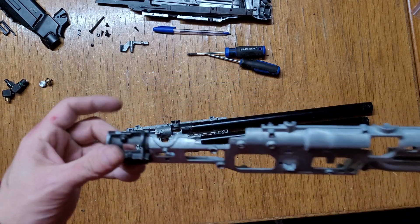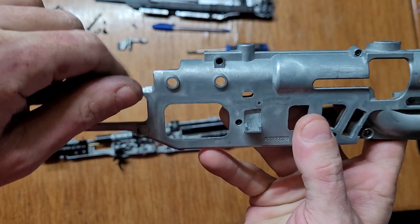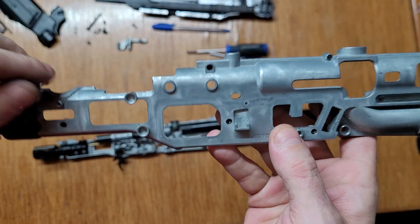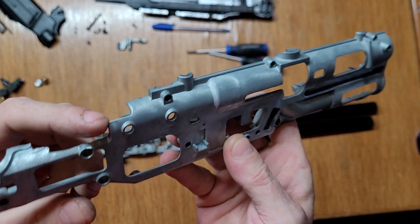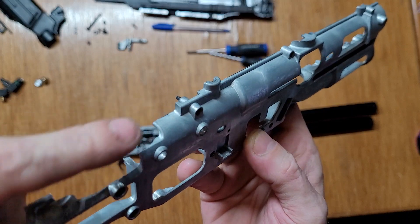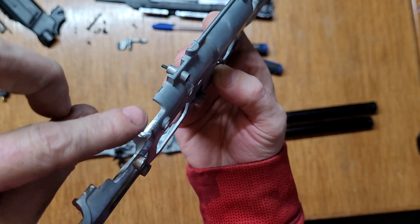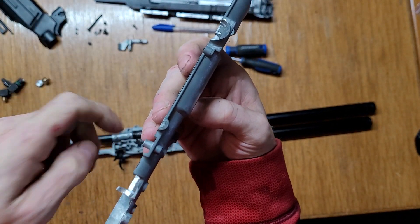Now you can see what I did to the casing. You don't have to compromise the entire top — we've still got a nice chunk of metal on both sides. I thought we were going to have to remove all of this, like it looked in Kemper's video, but once you actually start doing the dremel work you can see you just need a little time with the sanding wheel. Just like I did with the HDR magazine — I put the two shells together in my hand and dremel with the other hand, carving a nice little ditch down in here.